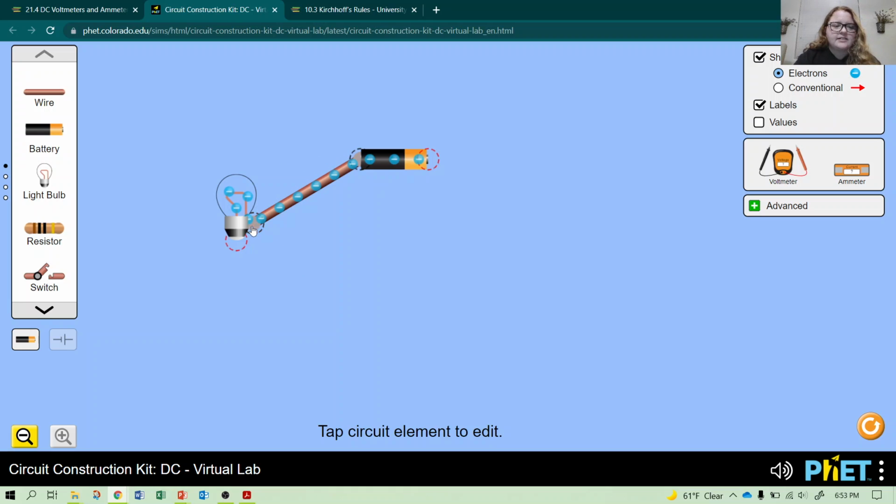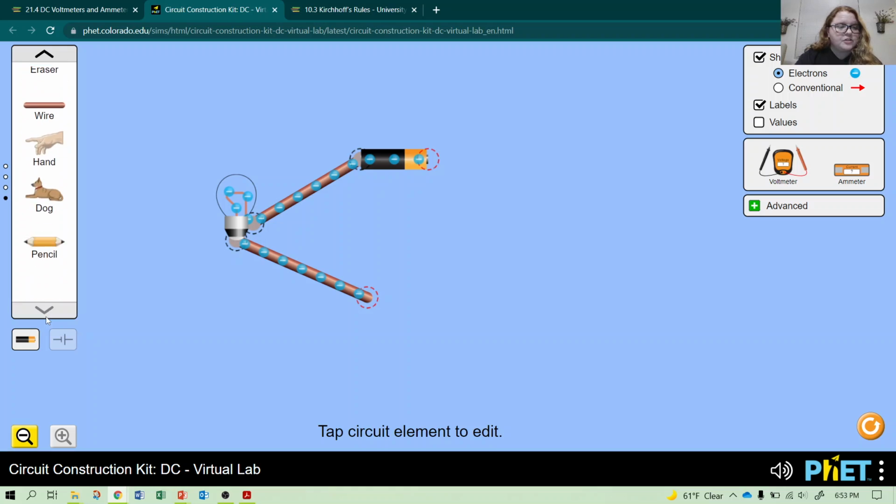So I'll just connect that wire. You can choose all kinds of different things. We've got battery, light bulb, resistor, a switch, which would be cool, a fuse, a paper clip, which I don't know how useful that'll be, and a dog, which, again, don't think so, but it's a way for us to experiment.